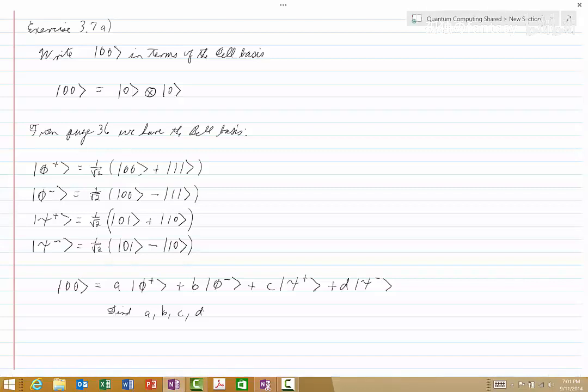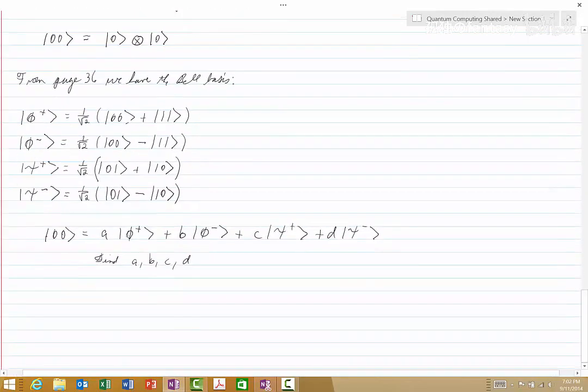Now, when we had a single qubit system, we were always talking about an orthonormal basis, and with an orthonormal basis it was very easy to find the coefficients in a case like this. For instance, if we wanted to find A, we would pre-multiply both sides of this equation by the bra corresponding to phi plus, and then by orthonormality all the other terms would drop out. This would be equal to 1, and so A is just the bra of phi plus with |0,0⟩. Likewise, if we wanted B, we would pre-multiply both sides by the bra of phi minus. But we have not yet confirmed that the Bell basis is orthonormal. So let's ask about that.